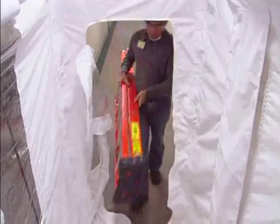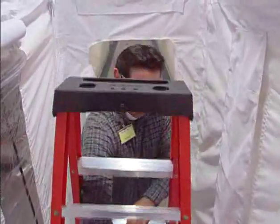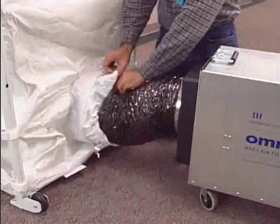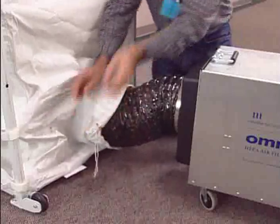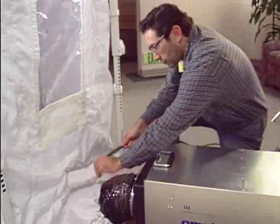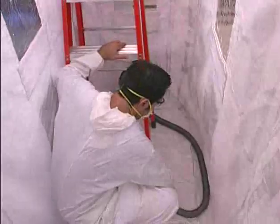A durable, flame-rated polyfabric containment envelope has window panels for light, double-reinforced floors for strength, and is large enough to accommodate both 6-foot and 8-foot commercial-grade ladders. All models are equipped with a 12-inch sealable port that enables the user to apply the CDC-required minimum of 300 CFM HEPA-filtered negative air, as well as a 3.5-inch port which allows for power cords and cables and facilitates easy vacuuming of the unit after the project is complete.